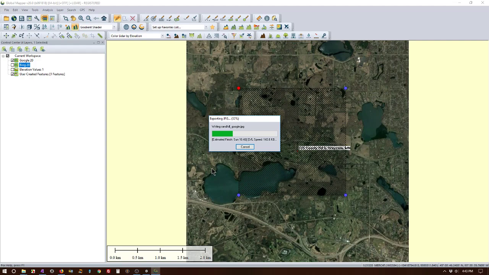And of course, we do the same thing for Bing. We come up here and remove the check mark next to Google, select Bing, and go through and do the same save operation to get the two images. We're not going to go ahead and download the Bing image. It's no different than what we've already done. But we will create the raw file.